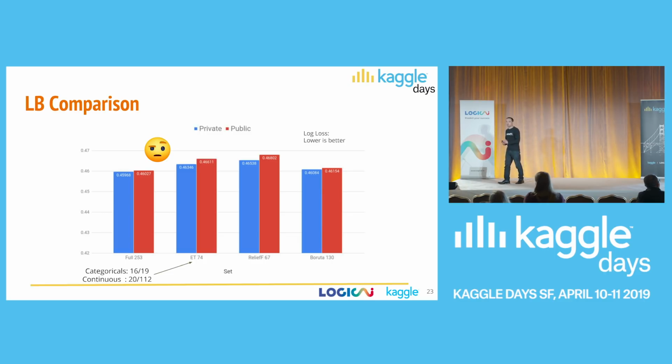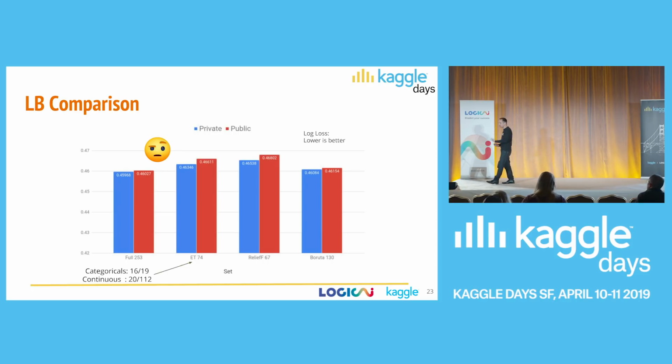So in Kaggle, you usually just fight for those last couple of digits on the leaderboard, and you really want something that helps you with that, right? In real life, I personally have often sacrificed performance for the sake of getting something else back. If you look at the numbers, they are not that wildly different. In Kaggle, this is going to be huge, right? You're going to be maybe 200 places down by using, let's say, 67 features instead of the 253 that you had at the beginning. But if you look at it, it can help you with other things.